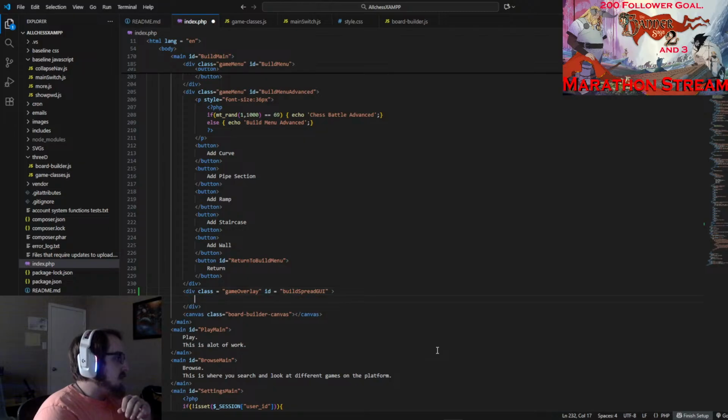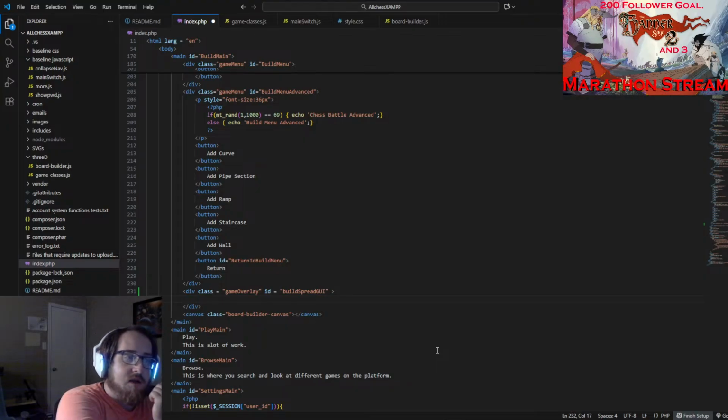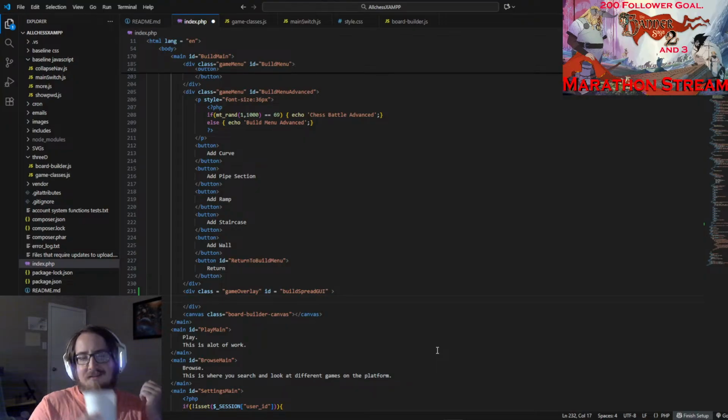It's gonna need to be a, well, it can't be PHP. So I have to learn how to do modifying text with JavaScript. That's not too bad. I mean, I've done it before. I just forgot how to do it, so I just have to Google it. Oh yeah, still don't have chat visible.